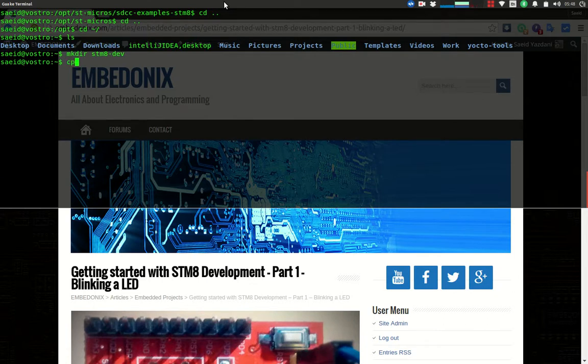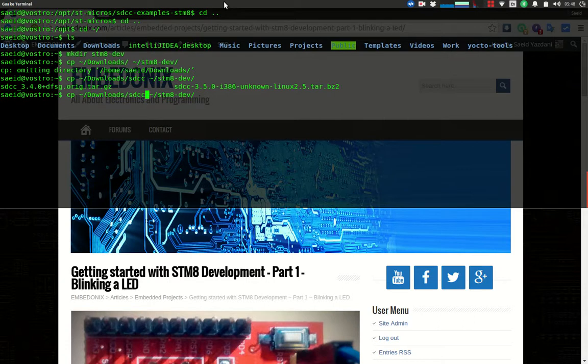So all I need to do is to copy the downloaded version of SDCC from my download folder to the current folder that I'm in, STM8 dev. Oh, sorry, I forgot, SDCC 3.5. Then let's go to the STM8 dev folder, and the file is here.